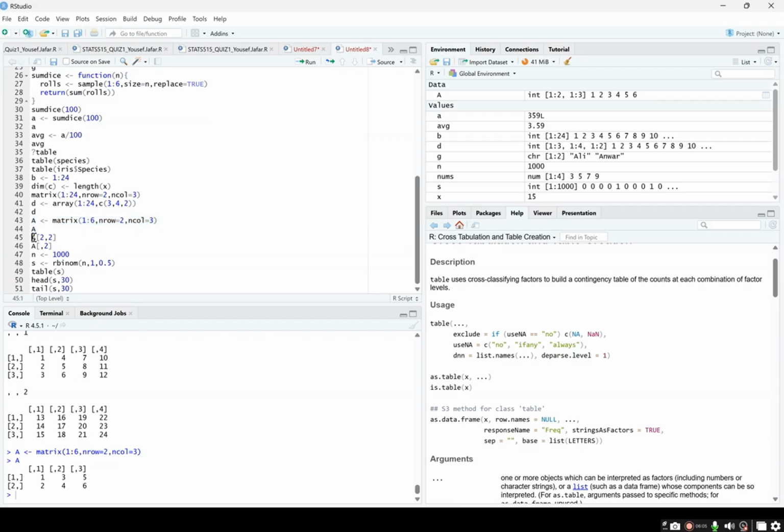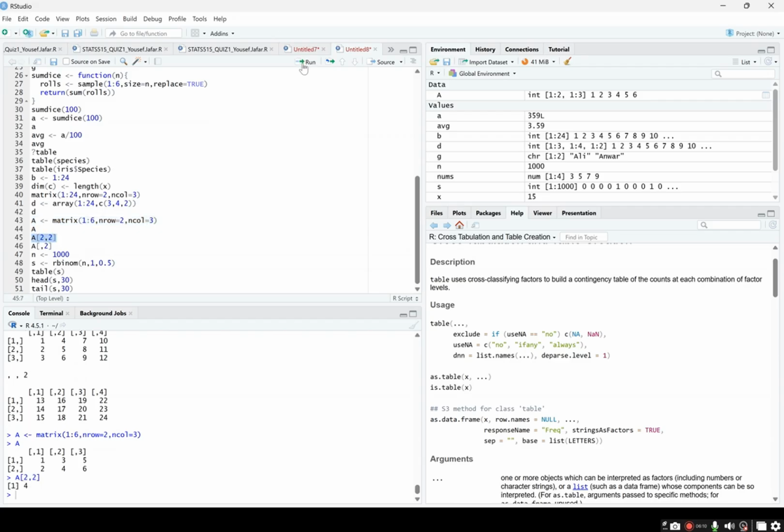So this is in order for us to specify, if we need the value in the second row and second column, this is the way we type it. We just open the brackets and click the 2.